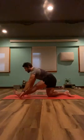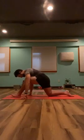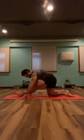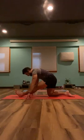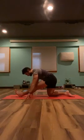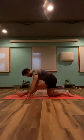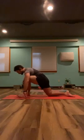Halfway lift as you inhale, and refold as you exhale. Keeping the hips up, both hips in one line, flexing all 5 toes back towards you. And just breathing into your right hamstring stretch. Last breath in. And rebending into the right leg as you exhale.